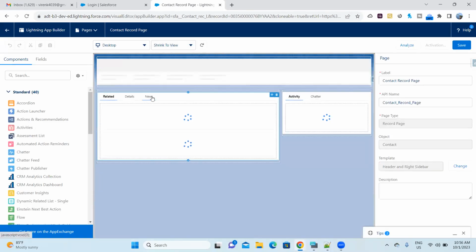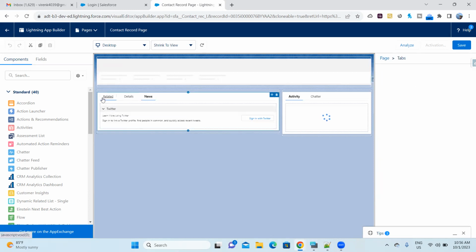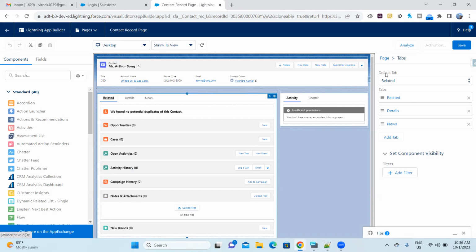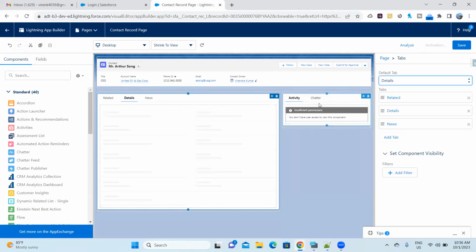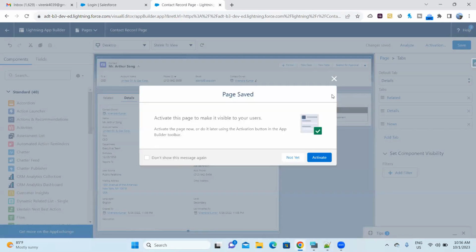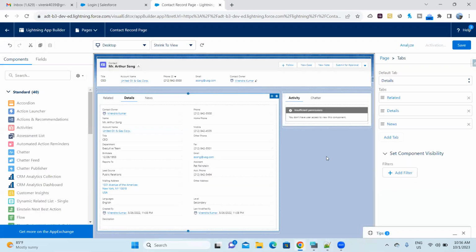So if you are here, see, you have tabs, right? Tab component. So you have to click on it. Remember, I told you guys the property to change. There's something called default tab. Open it, detail. So you have switched it to detail. I've already told you guys this in a previous class that you can change it based on the need.